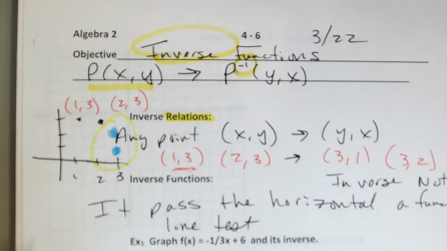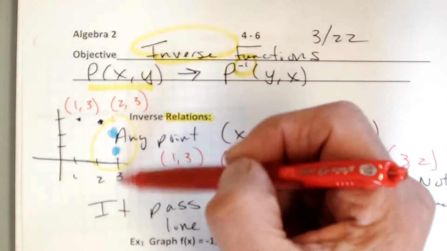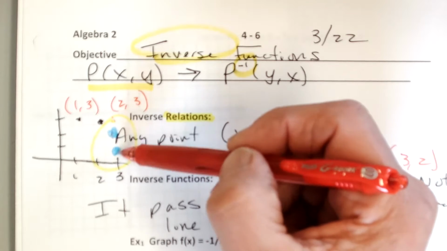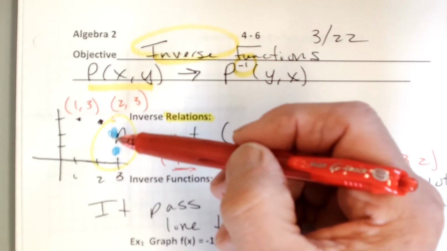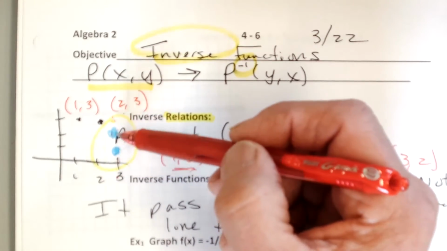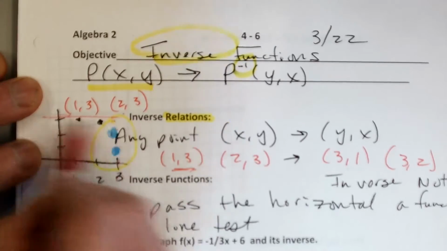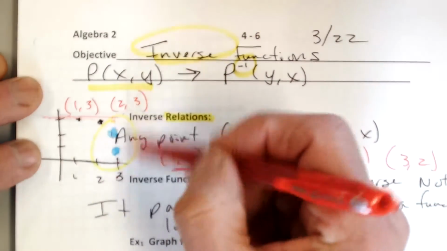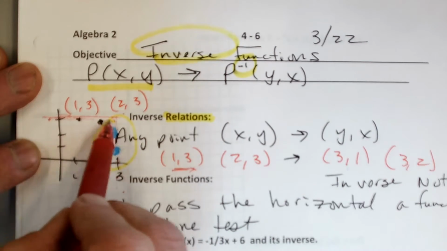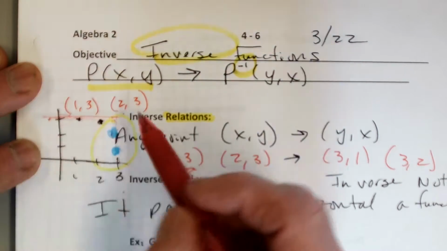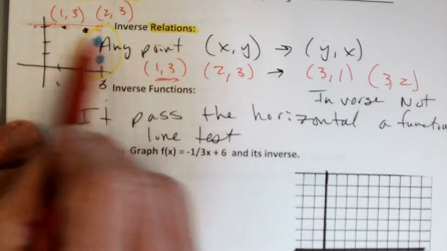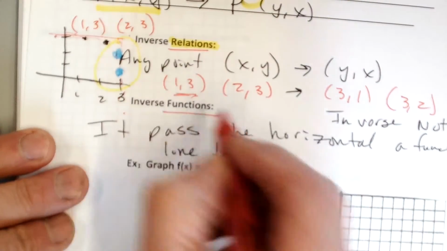We talked about functions, and if it fails the vertical line test, it's called the vertical line test because you get 2 y's for 1 x. Or in the store, you get 2 prices for 1 item. That doesn't make any sense. But if the original fails the horizontal line test, then when you flip it, it will fail the vertical line test. So if we check the horizontal line test, we'll say, wait a minute, this thing is a relation, but it's not a function.